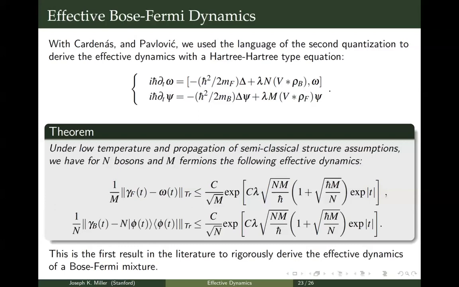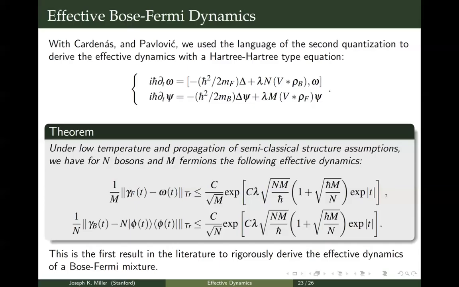Okay, and so what we show is if I take this effective theory, so this is just a PDE, and I look at n bosons and m fermions evolving in a box, what I can get is that the solution of my PDE is close to what I call the one particle marginal of my fermionic system. So if I was to take a one particle marginal of this object, you can just look at it like this. This is phi. In terms of bra-ket, if you know that language.